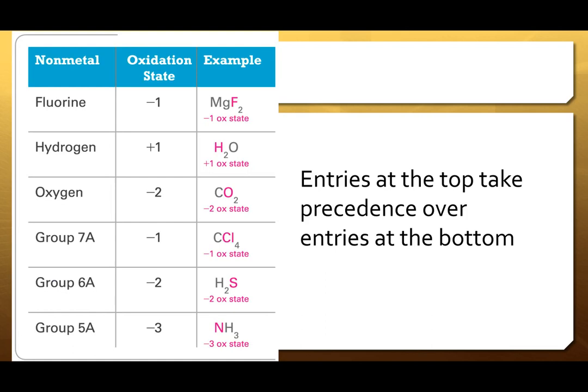So for nonmetals, again, this is a hierarchy list. Fluorine is the most important in the world of nonmetals, and as we move down the list, we get less and less important. Fluorine typically has a -1. Hydrogen typically has a +1. And oxygen typically has a -2. For the other three, you're just going to use what you have to determine them. It's likely that they will follow these rules, but I wouldn't even look at this part of the chart. I would just determine oxidation states for those according to what's on the paper.